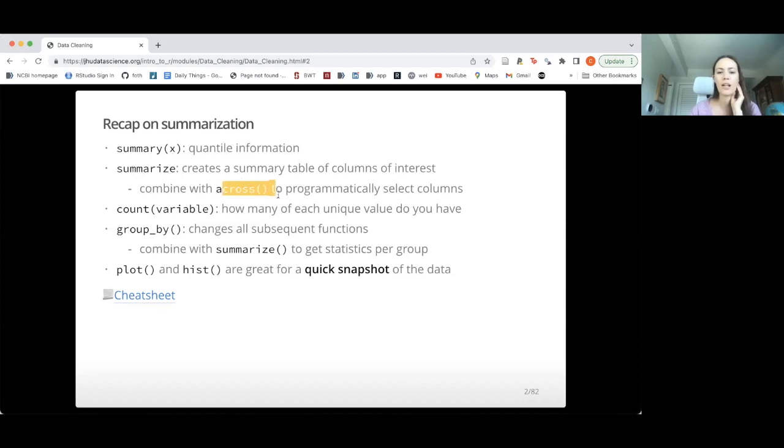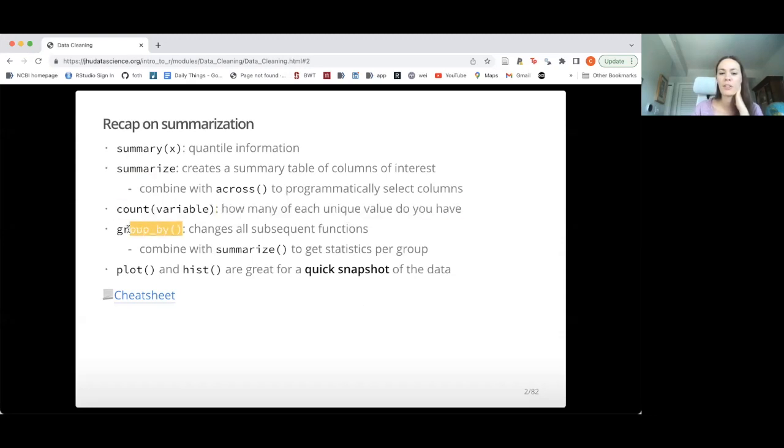If we use the across function, which is a little bit tricky and advanced, we can select multiple columns and summarize multiple columns simultaneously. So if this is difficult for you, don't worry, because you can always just do the same steps multiple times on each column. And then we had our count function, which is super helpful for looking at the unique number of values and how many counts there are for each of those, which is a great thing to keep in mind and continue to use to check your data.